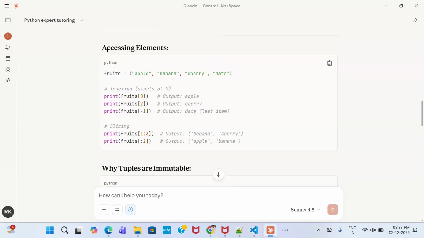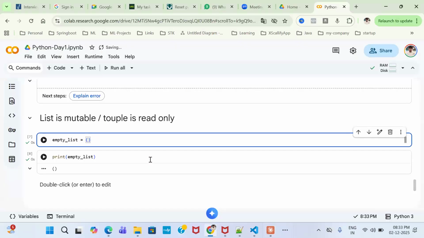Both concepts are there: empty list and empty tuple. I can create an empty list, and I can create an empty tuple. I can create both. There's no content right now when I'm creating the variable. Maybe in the future it can have some content, but right now there's none. It is called initialization. So we can create empty items.